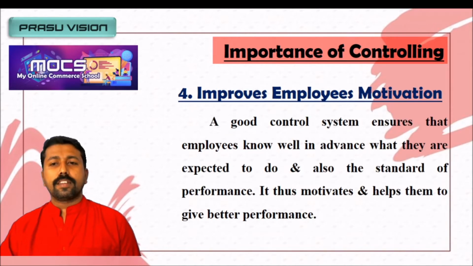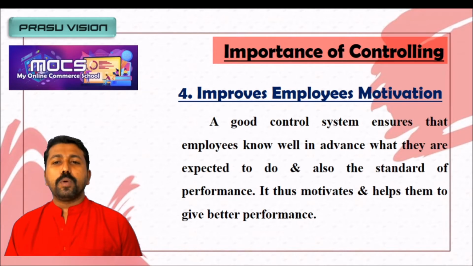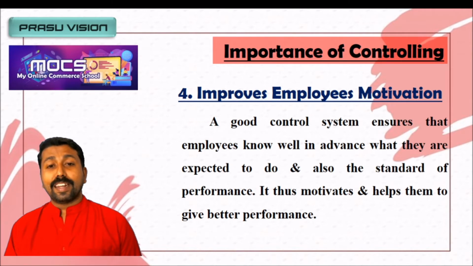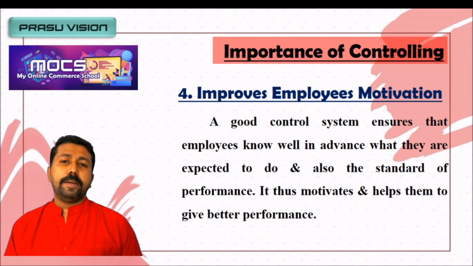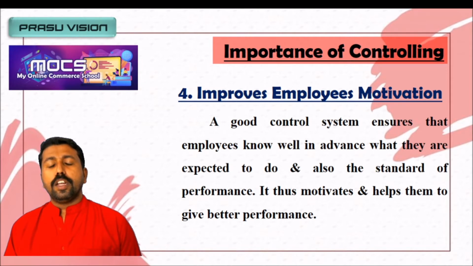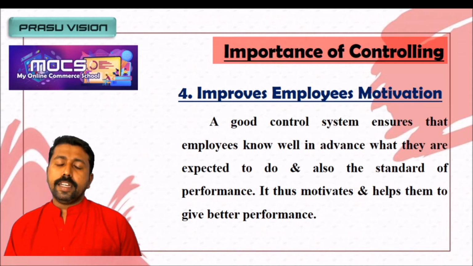And the next point is that controlling improves the motivation of employees. The employees' performance is analyzed based on the standard performance. You know very well, nowadays every employee has certain targets. They have to finish a certain target. When the employee achieves that target performance, automatically it will create intrinsic motivation. That is a part of the controlling system in an organization.